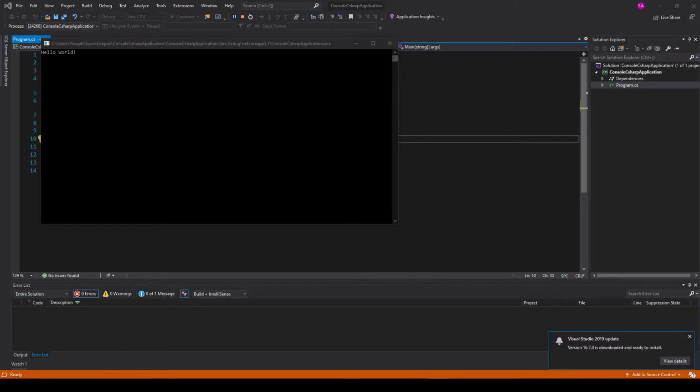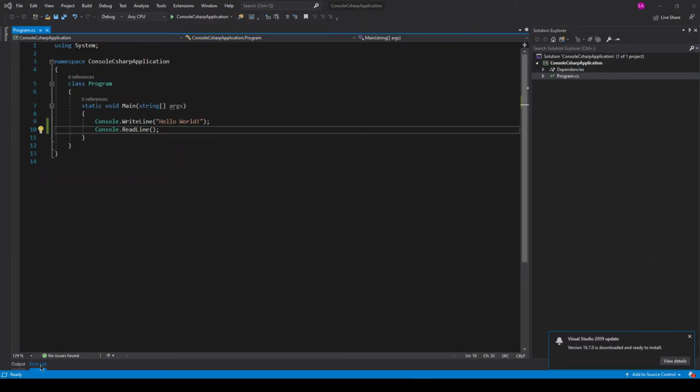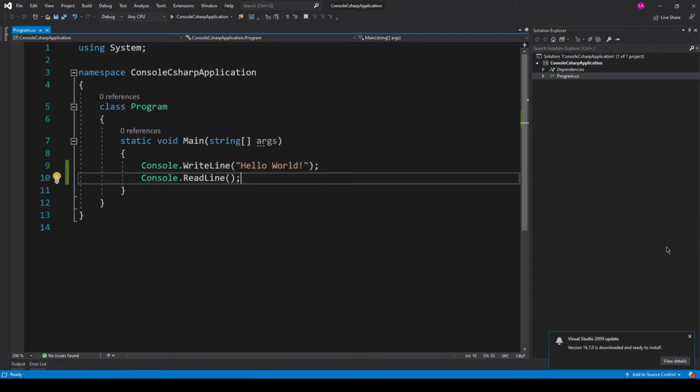Now we can walk through the code to see what is being done here. The first line of code says using System. This means that we are using a .NET library. .NET is a framework created by Microsoft. When we type using System in the beginning of our program, we are able to use all of the System classes and methods without typing them out. If we didn't include the using System directive, we would have to type System.Console.WriteLine or System.Console.ReadLine. So it's not entirely necessary, but it makes our life easier when programming.